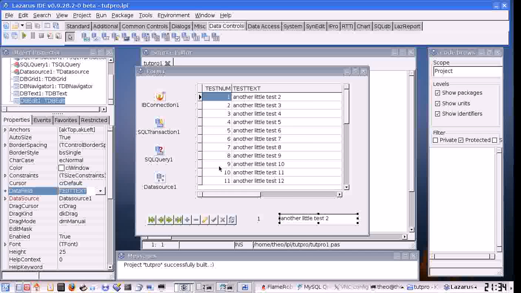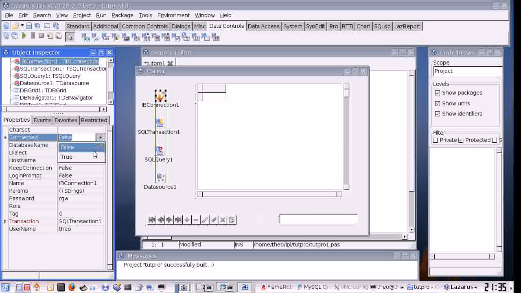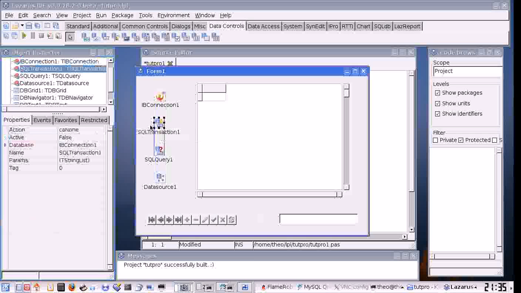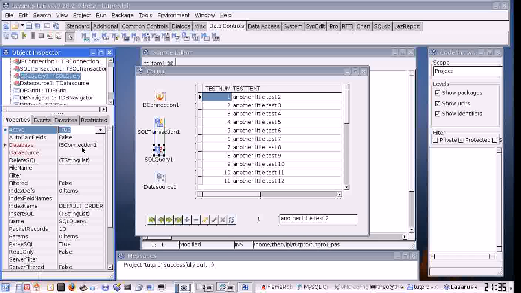You just change the name of the host to the machine where your external database is on. I'm going to disconnect from our current machine and connect to the new machine. Now our query is inactivated because we lost connection. I'm going to reconnect it again, and reactivate the query again. So, here's the data from the other machine. I'm going to run it.